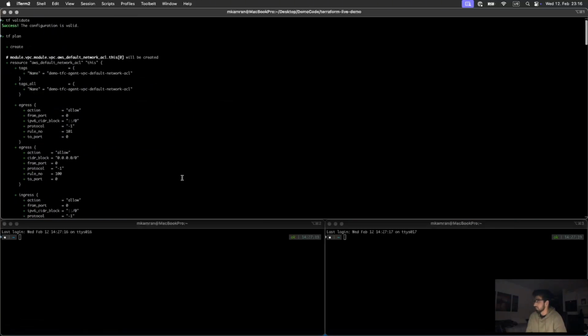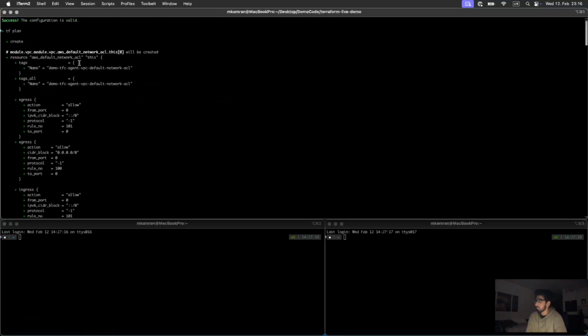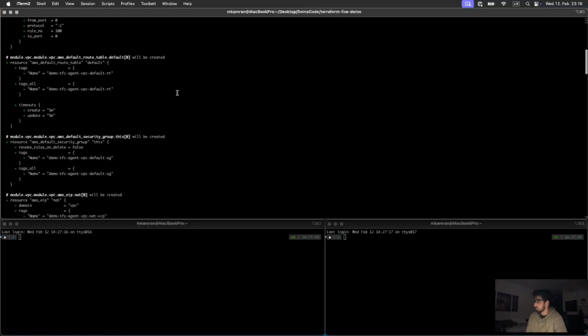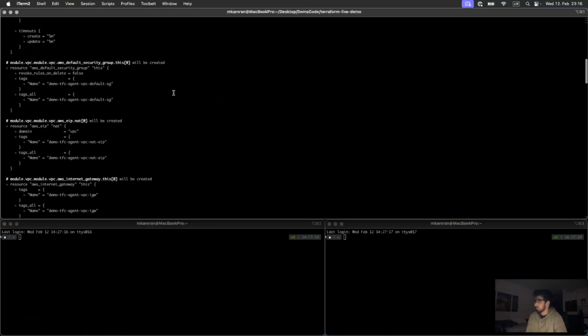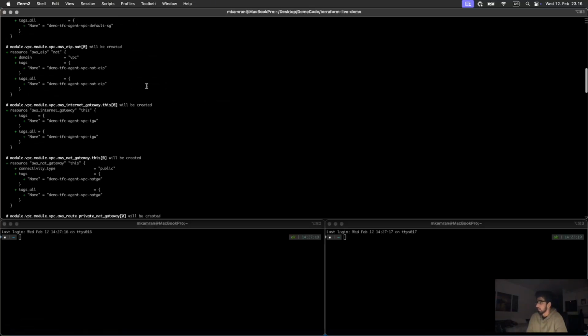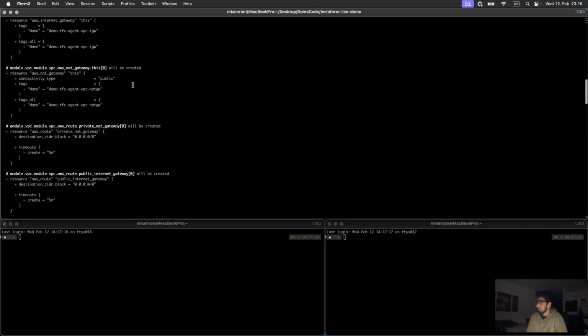So let's see what it is doing. It is creating this default network ACL. I have provided some tags so that I can recognize my resources. The default network ACL is going to deploy, the default route table is going to deploy, and the default security group is going to deploy. Here comes our EIP. When we deploy a NAT gateway, it attaches the elastic IP to that NAT gateway, and we also have the internet gateway and one NAT gateway.